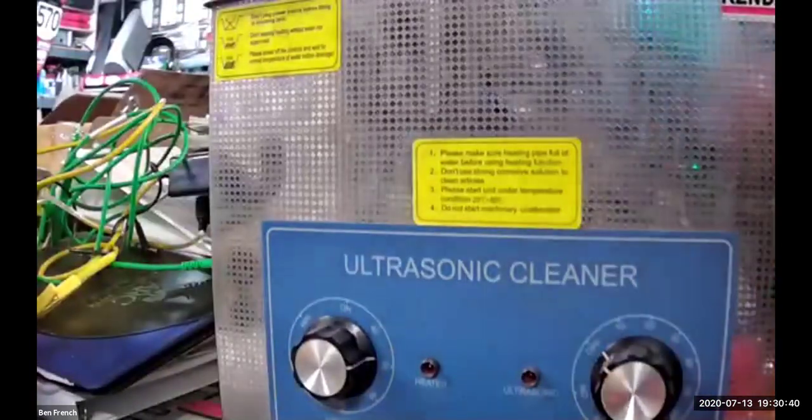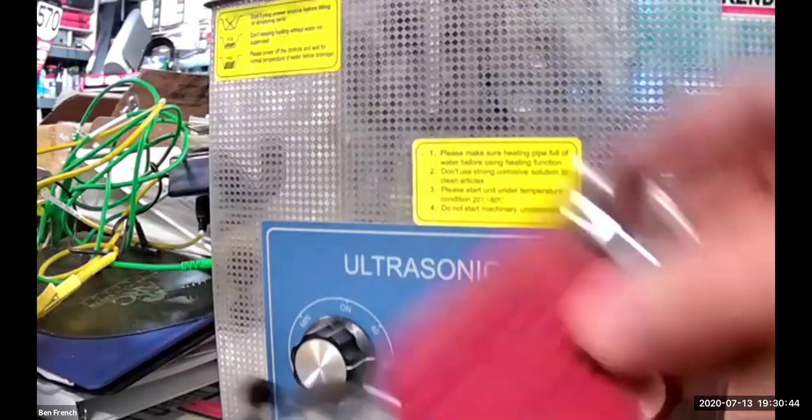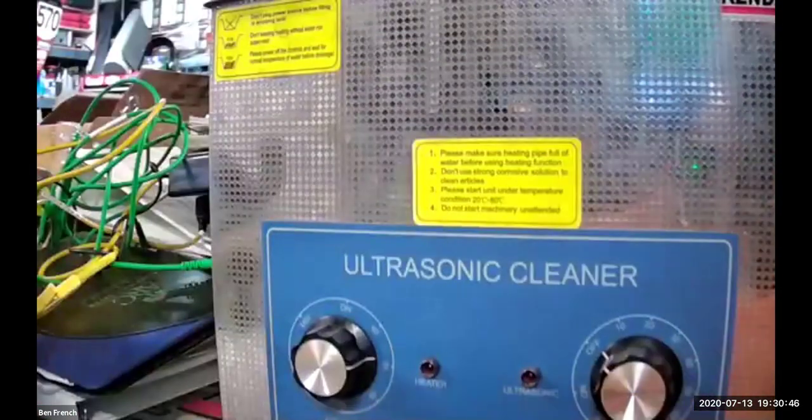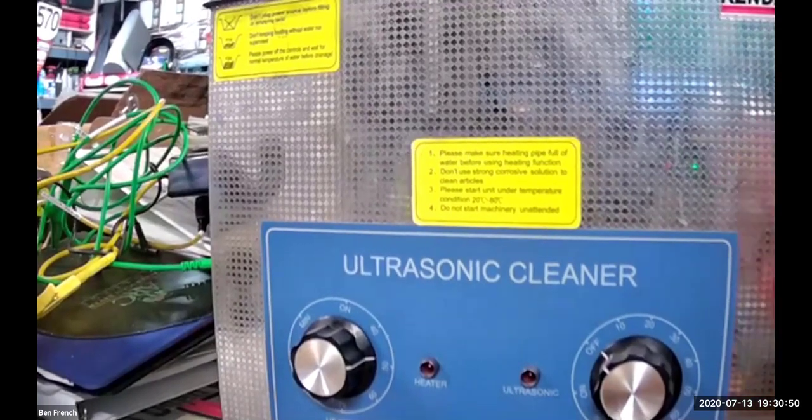And they actually have little ultrasonic cleaners at Harbor Freight Tools that do a pretty decent job. But that being said, well, what could I do if I didn't have that ultrasonic cleaner? How could I clean this guy out manually? Well, you could take a bottle of carburetor cleaner. Oops, see if I can get that going inside the carburetor.